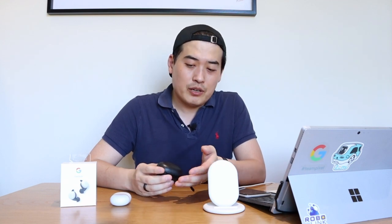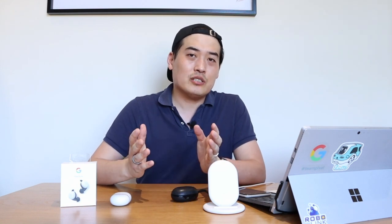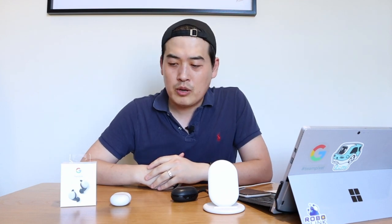I still consider the Bang & Olufsen E8 to be one of the best-sounding earbuds available even in 2020 — that's probably why they keep the design and only change the case for different functions. The Pixel Buds 2, for the price, have really blown my mind with how many different things you can explore in such a tiny device — especially the sensors and all the AI functions. I'm really impressed with the AI technology available and how so much clever technology fits in something so small.